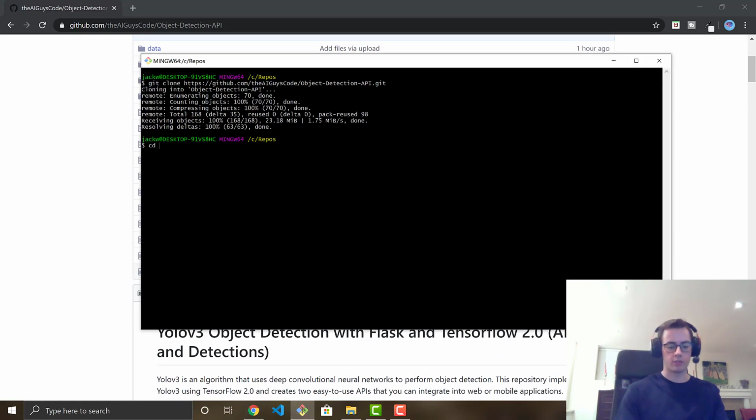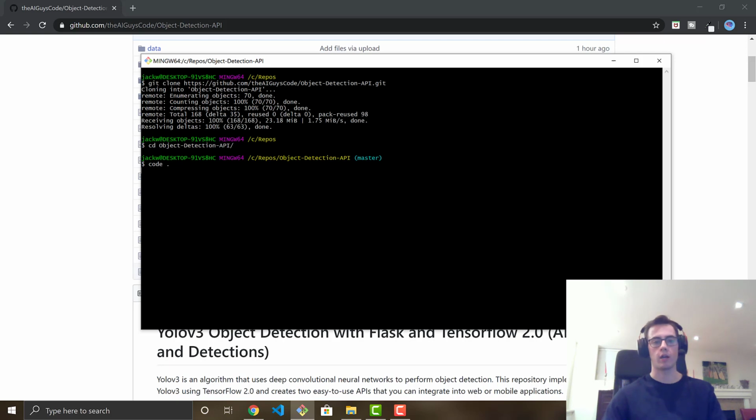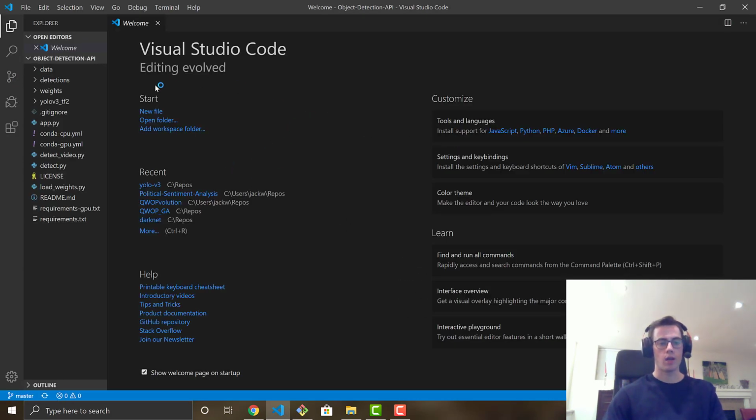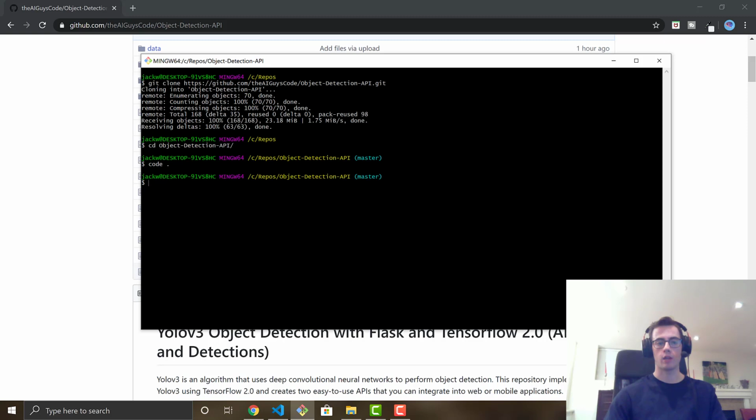Now we're going to cd into the repository, Object Detection API, and open this in a code editor. I use VS Code, so the shortcut is code dot. That's going to open it up, and you're going to see that you have all the files, which is perfect. We're going to close that for now and go back to our command line.